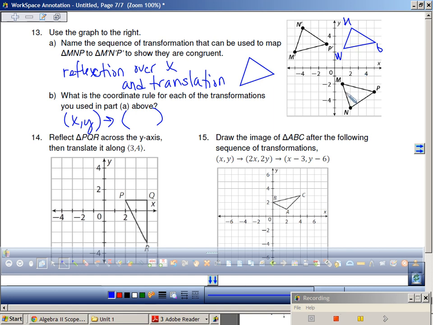If I want to flip over the X, does the X change? Look, M is here. The only thing that changes is Y. Do you see that? It's changing. When I'm going over X, the only thing I'm changing is my rise. Does that make sense? Michael, do you see what I'm saying?